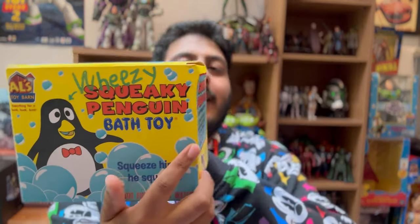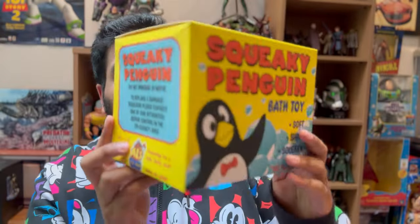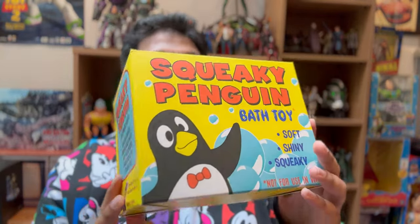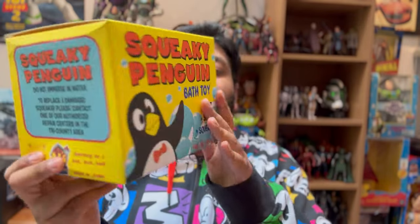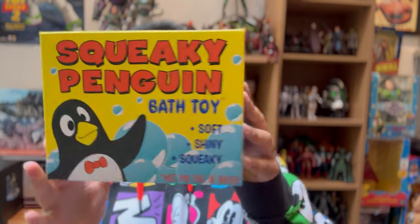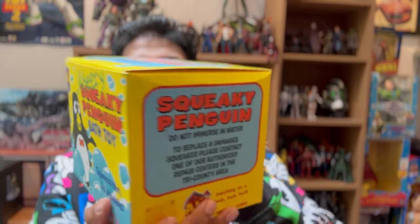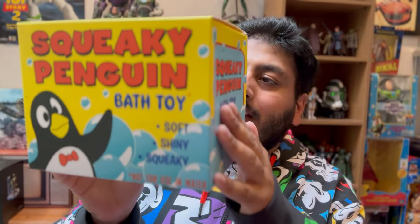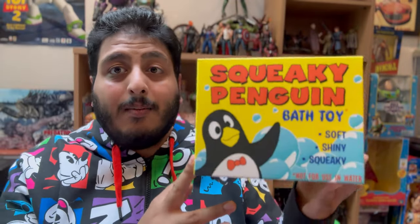This is The Cop - that's his name on Instagram - and he has designed an absolutely phenomenal squeezable Wheezy. Just look at the box, it's absolutely incredible. I'm very shocked that this is what you would kind of get if you were in our toy band. The design is so good and it feels like a real product. This guy has done a lot of amazing custom Toy Story work - he's done Stinky Pete and Mr. Potato Head.